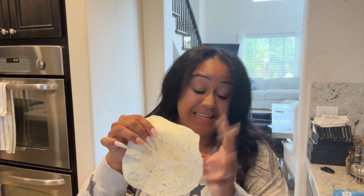Now, I was really having a problem with this. These are really good, but the texture of them is really gooey, and I can't do gooey. So this one is an everything bagel flavor, okay? But it's really gooey and really sticky, and I cannot have it like that. So what I do is I burn the hell out of them. I said hell.